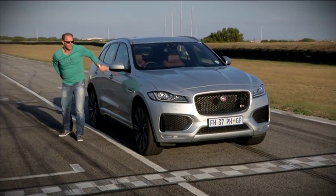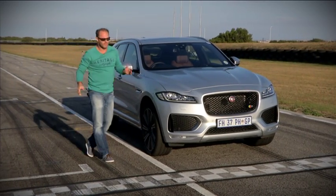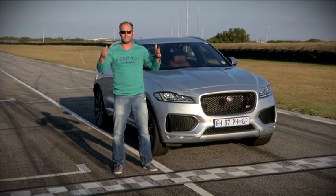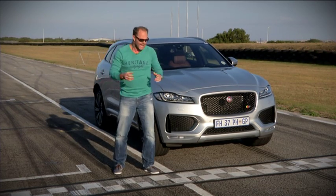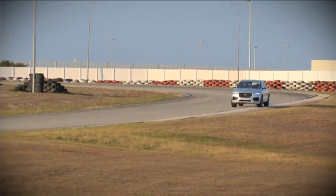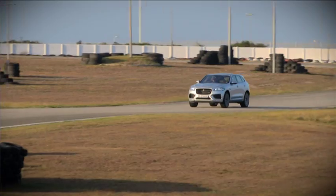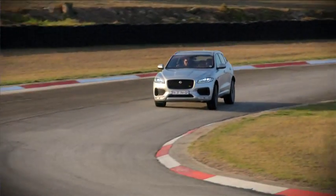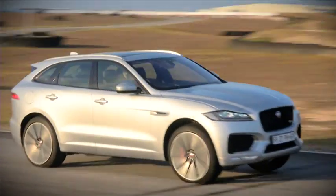Oh wow. Wow, wow, wow. You know, all-wheel drives, when pushed hard, always tend to push the nose. Even more so when you then slap a big SUV body on top of it. And that is what the F-Pace just doesn't do. The grip and the turn-in on that front end is insane. The rear is alive with that rear-wheel drive bias. They've really done a fantastic job, and it feels light, it feels nimble, direction change, insane.